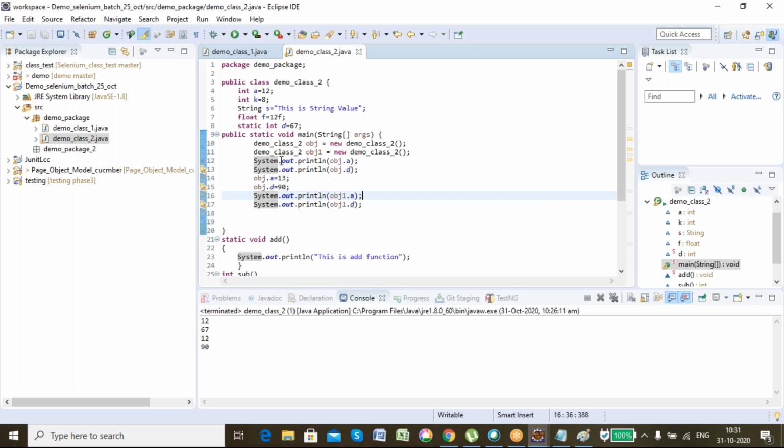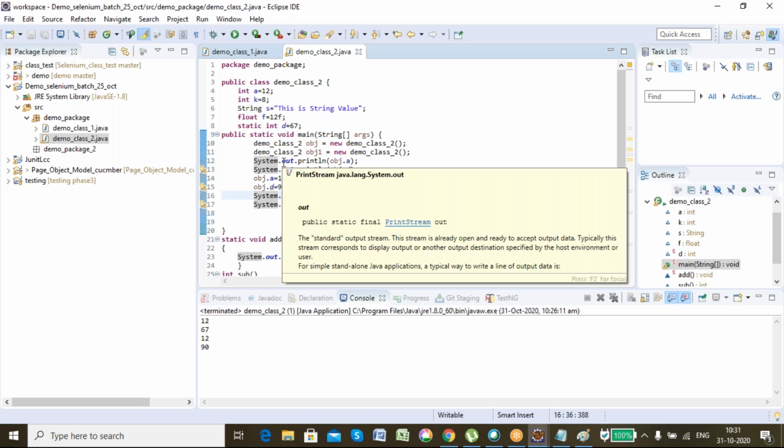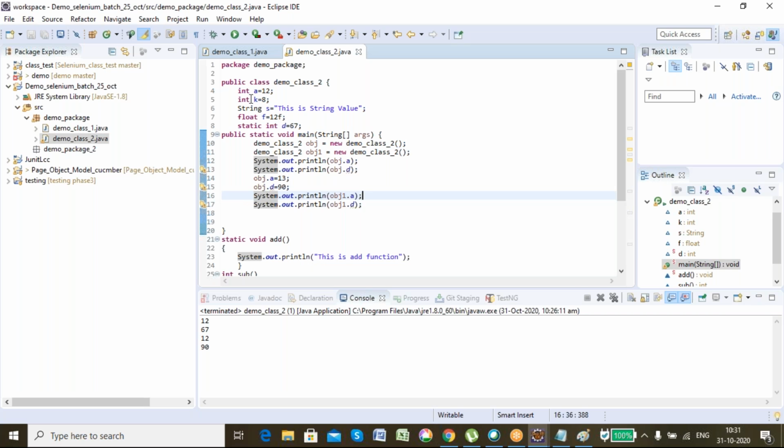Now see, this is the concept of static. What we have known till now, we can access the data members using the object which is created for that class, right? But there is another way for static.